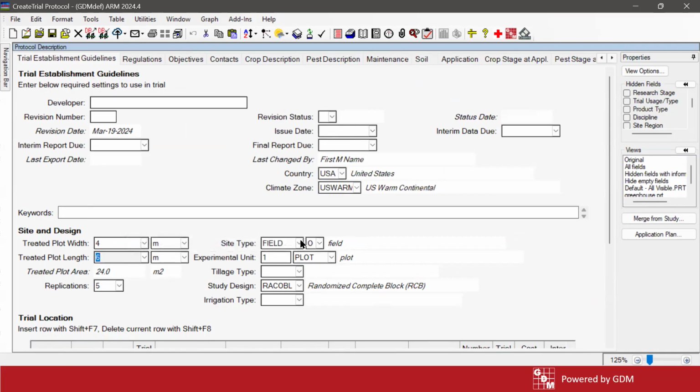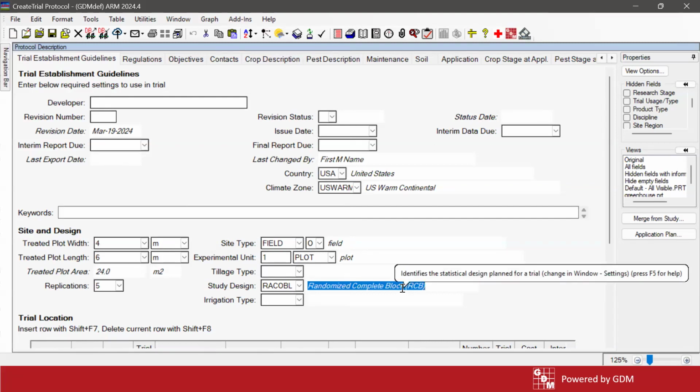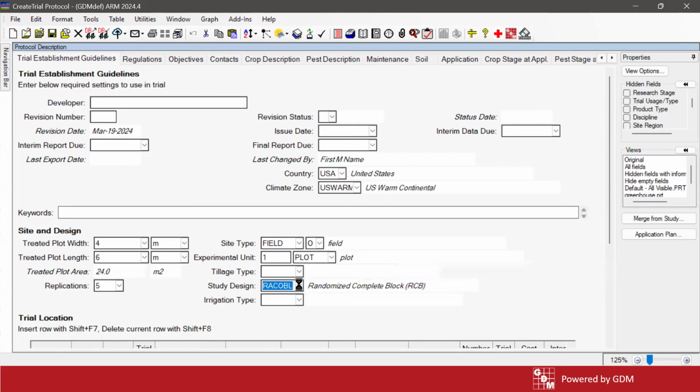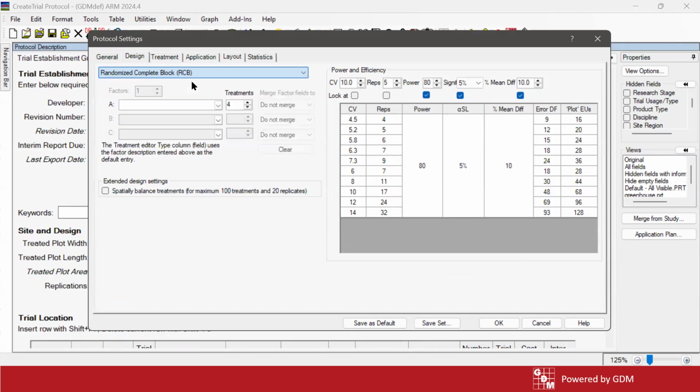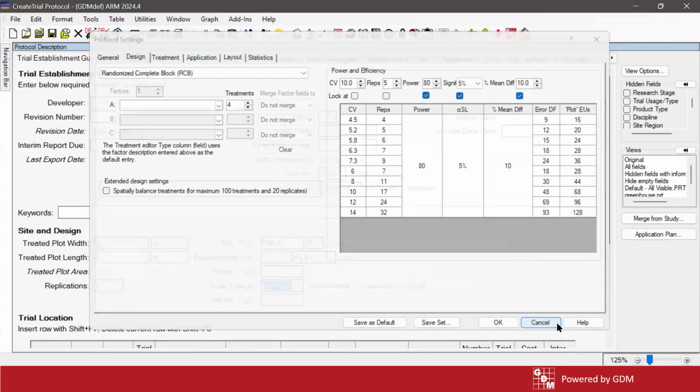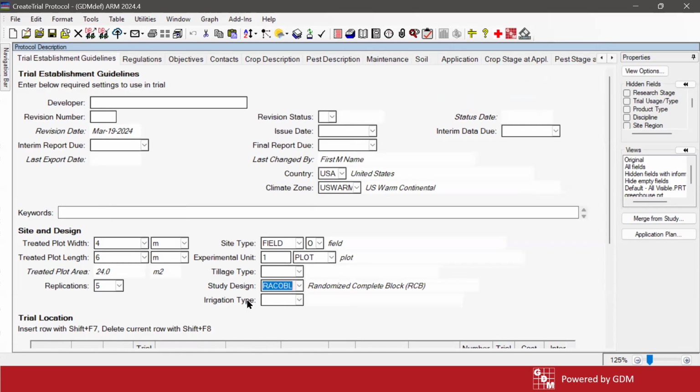This is really just a way to have it show up on a report, in the section describing what the experiment is planned to be. That's why when you go to change that, it brings you into the settings, because that's where all of the logic goes, especially with the study design. Changing the different aspects of the design should be done on that screen. Not too many fields are like that. Most of them are just in this one section of site and design.